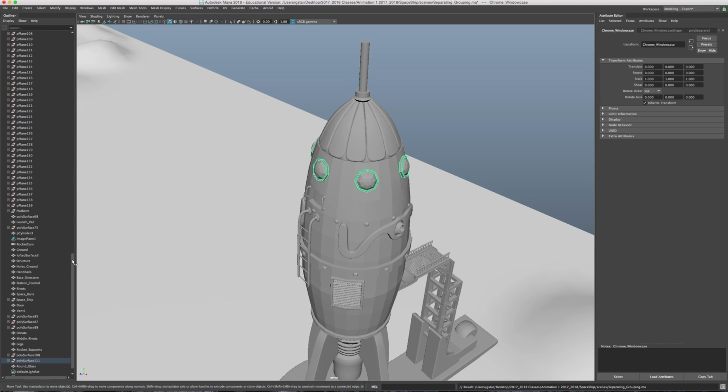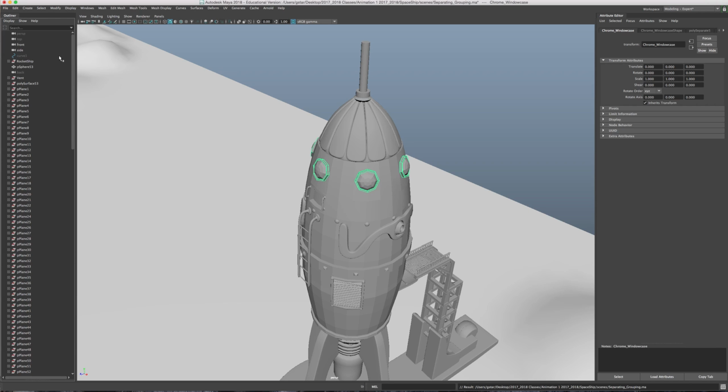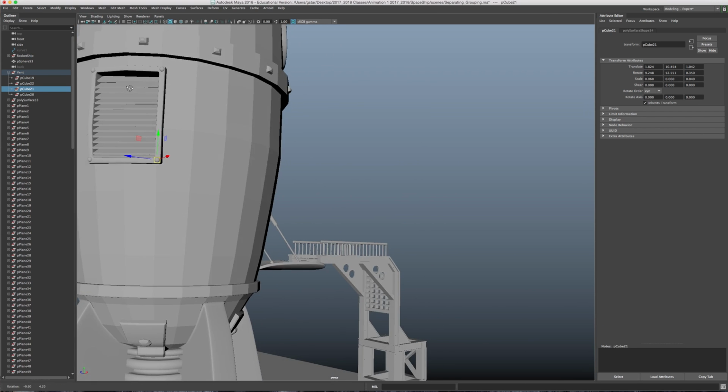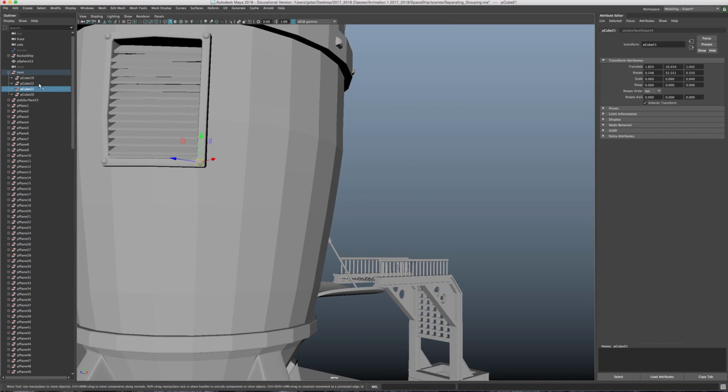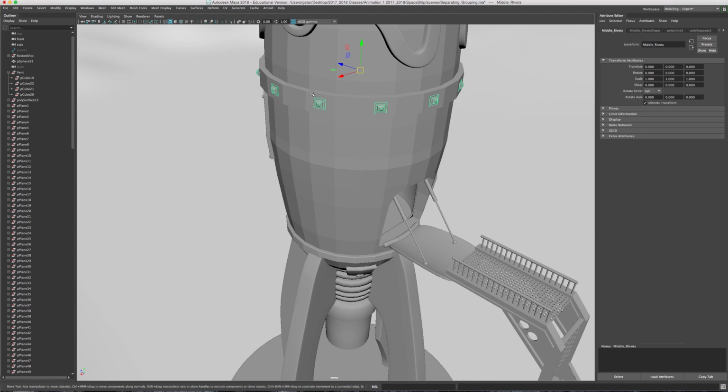Okay, now you can see in my outliner, and you can find your outliner by going to Windows, Outliner, and in this outliner it shows me everything that's in my scene. You see I have the old ventilation group. If I click on that plus sign, it expands and shows me that these used to be the rivets, but it's not actually highlighting those rivets because I combined all of them. Okay, so I have this separated in a group.